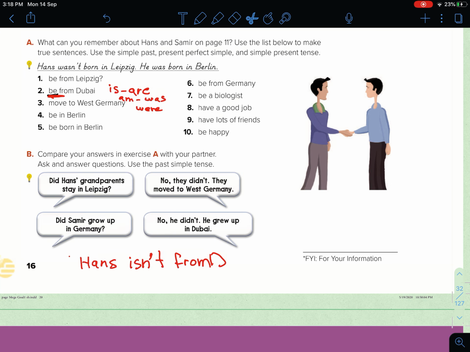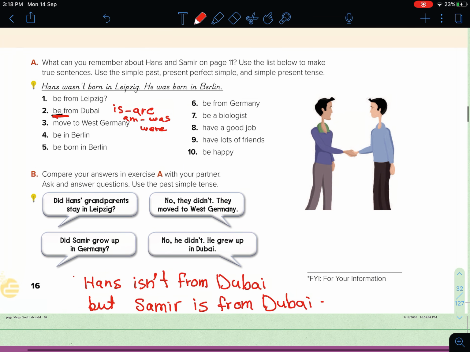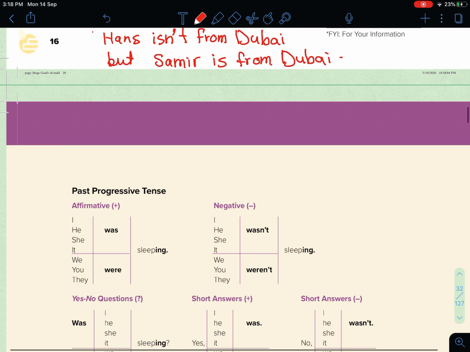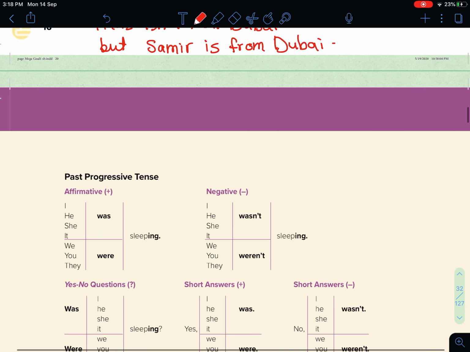Oops, sorry. And you remember تذكرون إن Dubai has to be in a capital letter وهانز in a capital letter لأنهم أسماء وبداية طبعا الجملة. Dubai. Okay, but who's from Dubai? You remember? Yes, Samir is from Dubai. Excellent. Very good job. Yes, and you can do the rest by yourself. Here I used طبعا simple past لأنهم حقائق أو true in general أو شيء يعني صحيح دائما. So Hans is from Dubai, but Samir is from Dubai. Hans isn't.